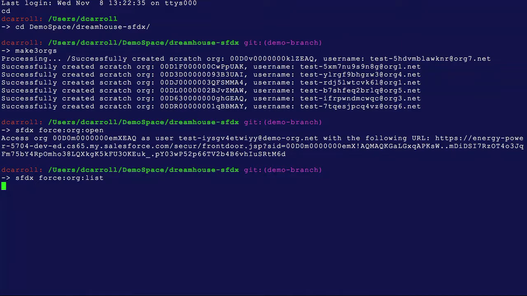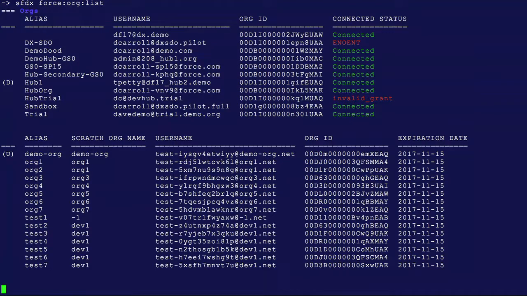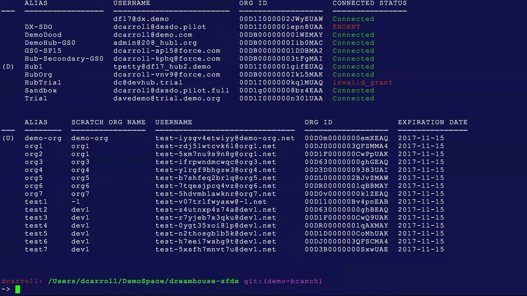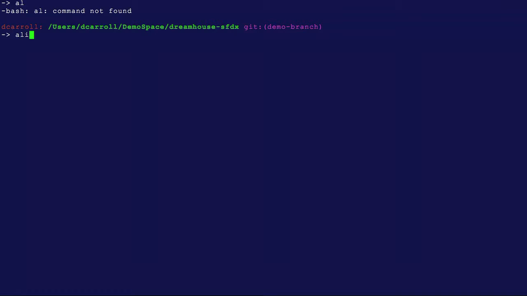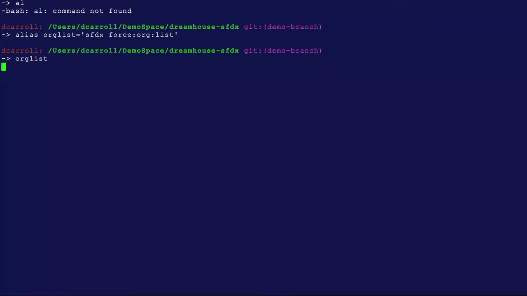As a matter of fact, I'll give you how lazy I am. I've created an alias called sfdc that translates to sfdx because I'm constantly typing that instead of sfdx. But anyways, so there's the command. Let's create an alias for it. I'm going to bring this back to the top. Alias org list equals, and then all we do here is type in the command. Force org list. Okay, nothing happens, but when we go ahead and type in org list, now it's executing the command. So that's way easier to type.